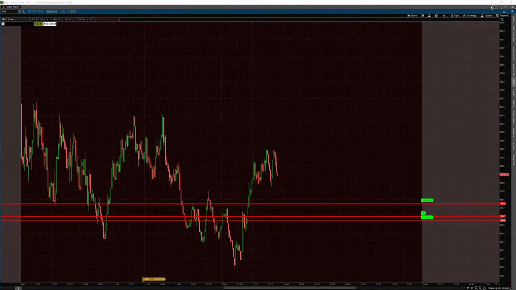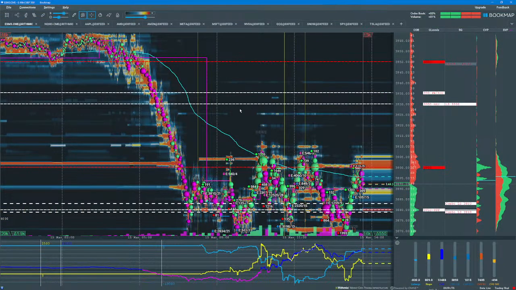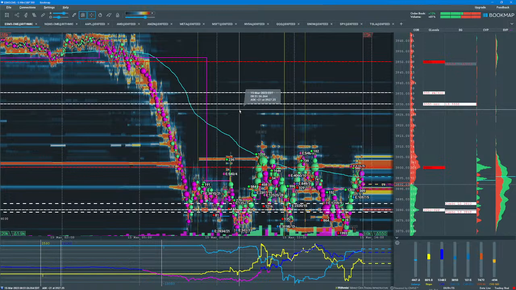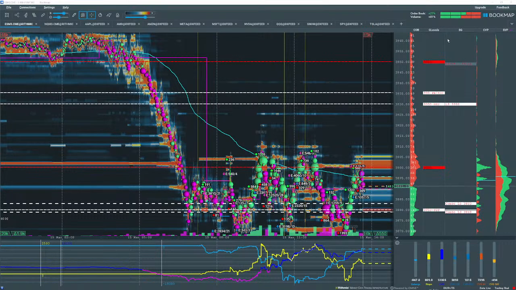All right, let's go to Bookmap now. So this is again the ES futures, and I'm showing the same levels on this chart. I've got a couple of columns of levels. These are the Spotgamma cloud notes, this SG column, and these are the same levels that are provided to Spotgamma subscribers for a number of platforms.